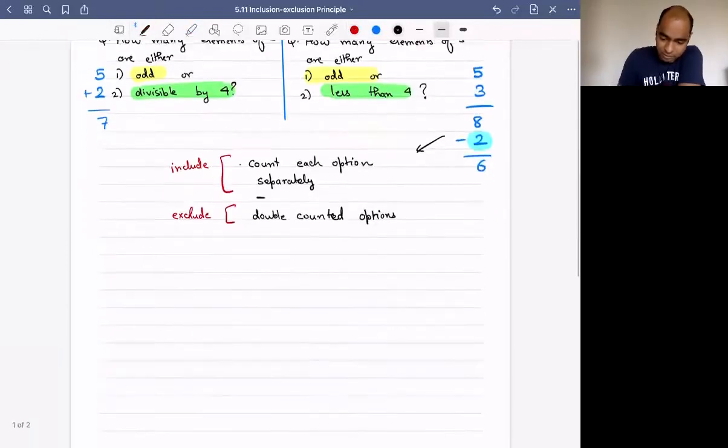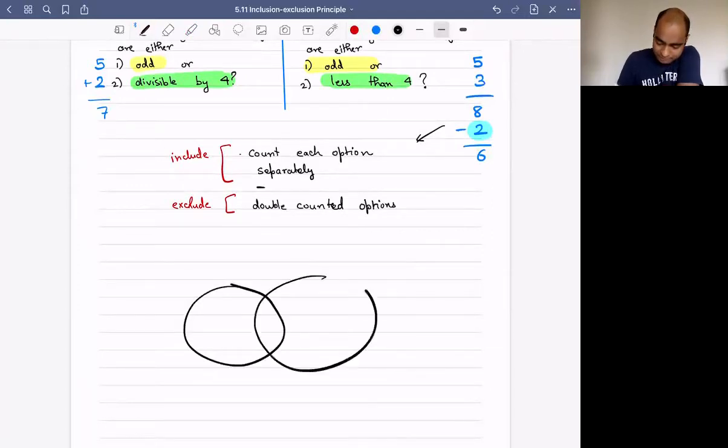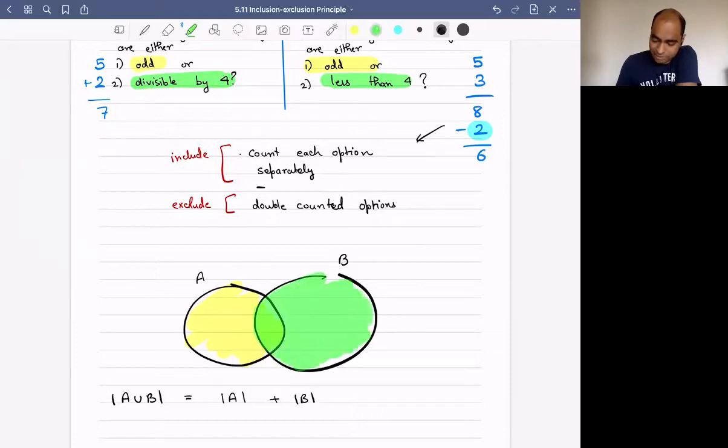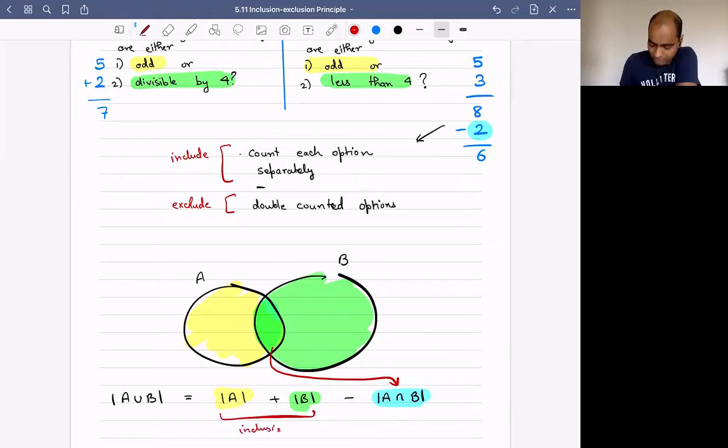So let's say I have 2 sets A and B. And this time the sets overlap. And I ask what is the size of A union B? Well, I can say it's the size of A plus the size of B. So that is like the previous example where I'm saying include all the elements of A, and include all the elements of B. But if I count it this way, then you see that the elements in the middle are getting counted twice. And so I subtract that from my total count. And that is exactly A intersection B. Because the colors are a little unclear, let me put an arrow. The first part you can think of as inclusion, and the second part you can think of as exclusion.